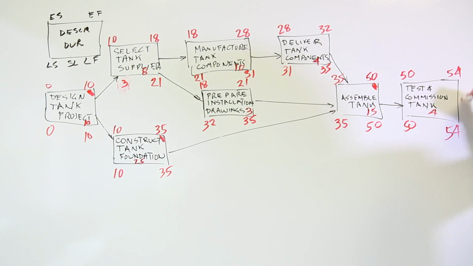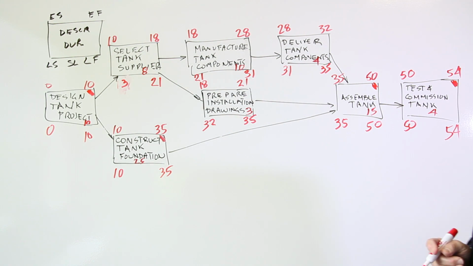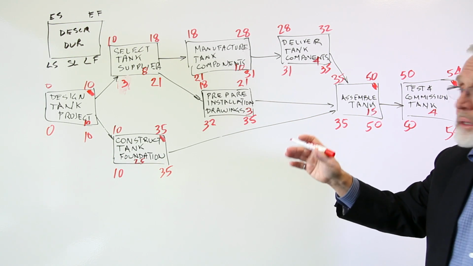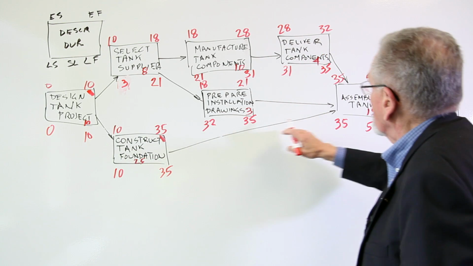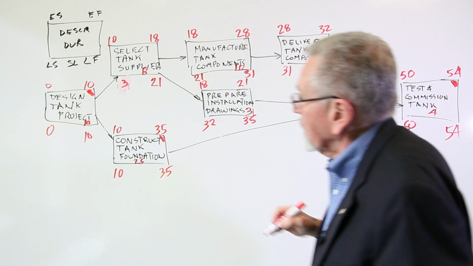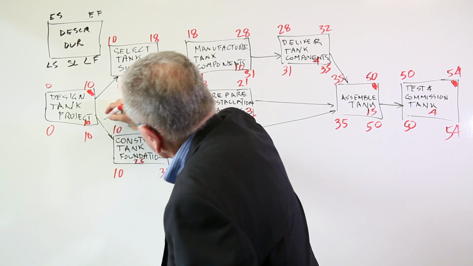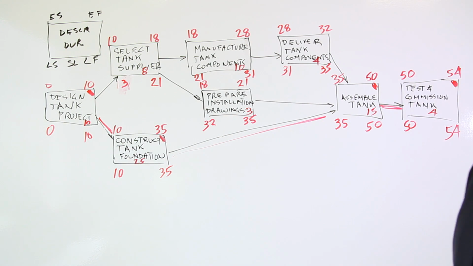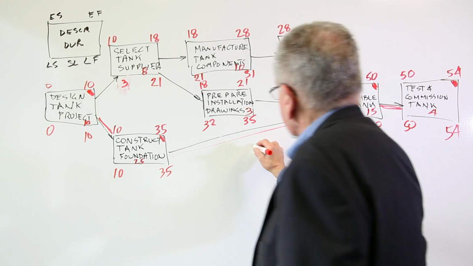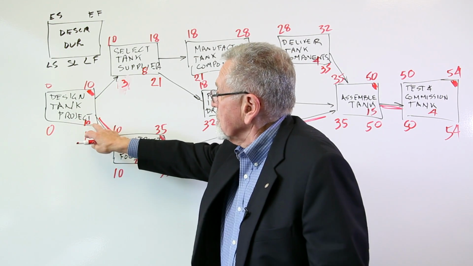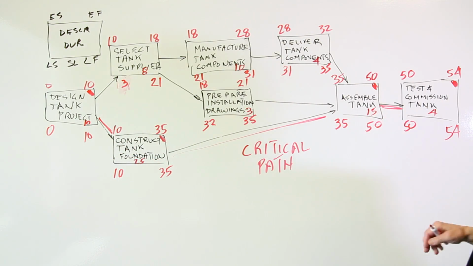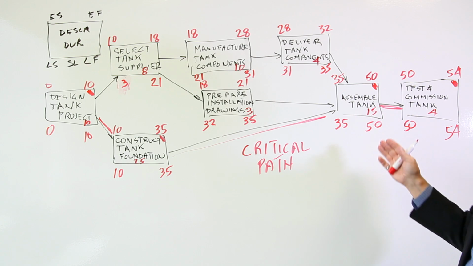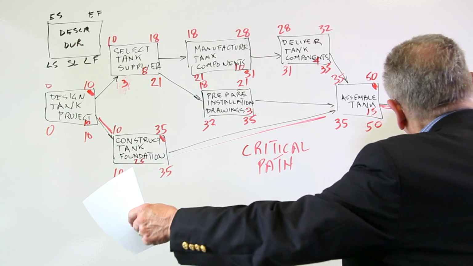And then finally, testing and commissioning the tank, the same thing. So what we've marked here is a sequence of activities, start at the beginning and work through to the end of the project. And they're connected, and we're going to heavy up the connector here. And we call that the critical path. If we add their durations, 10 and 25 is 35, and 15 is 50, and 4 is 54. That is our project duration. So that is the sequence of activities responsible for determining the total project duration.